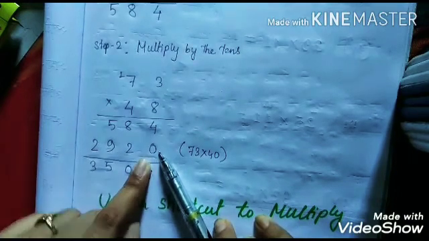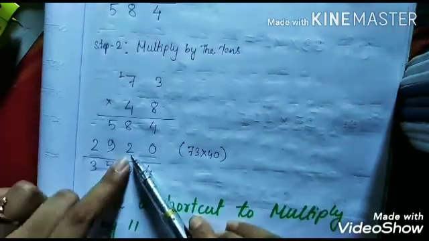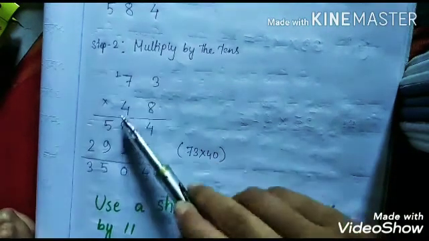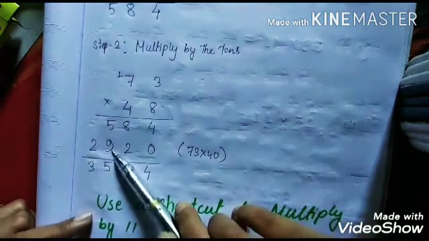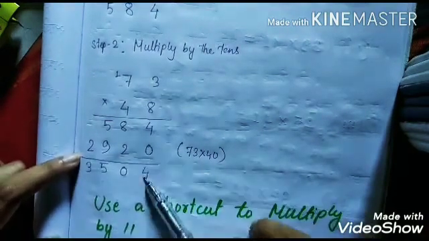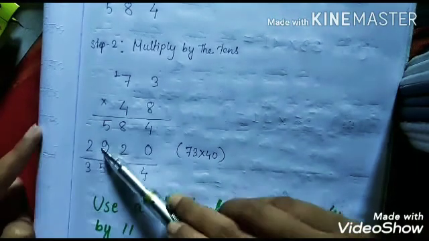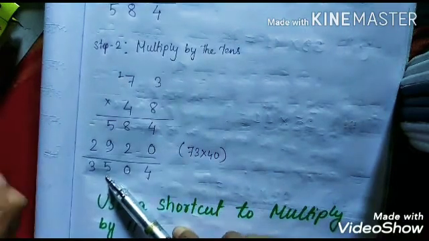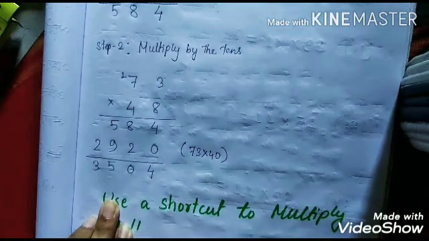Okay students, so now you can start from here. 4 threes are 12. So now carry is 1. So you can see I have written 1 here, and 4 sevens are 28, and plus 1 will be 29. And after that you have to do the sum. So 4 plus 0 will be 4, 8 plus 2 will be 10, carry 1, 9 plus 5 will be 14, plus 1 is 15, carry 1, 2 plus 1 will be 3. So this is the correct answer.